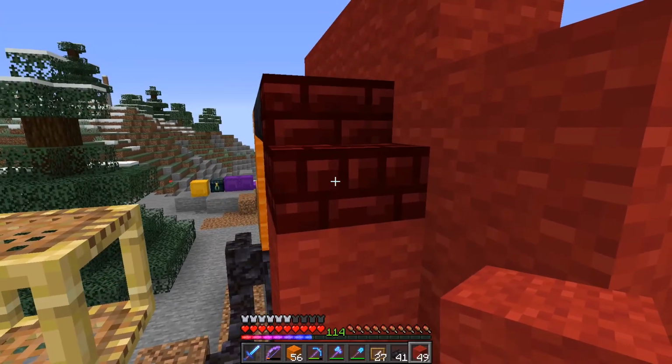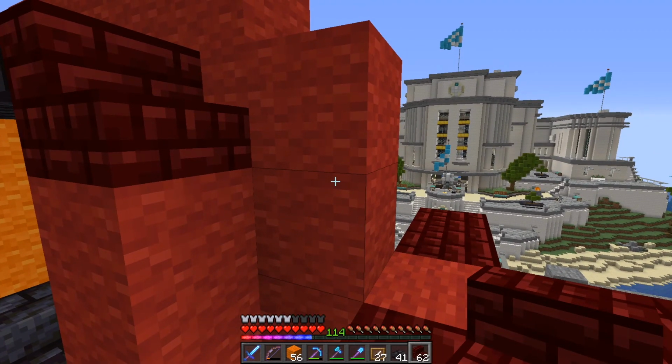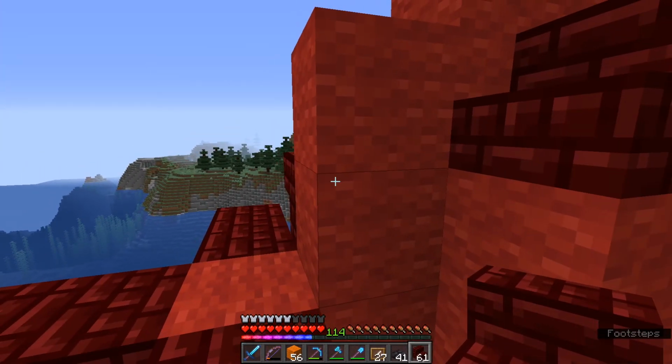Now come to this side section here, get your red nether brick stairs again, place an upside down one facing in this direction on either side.